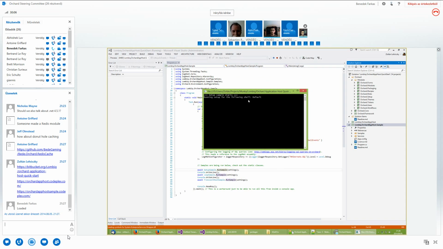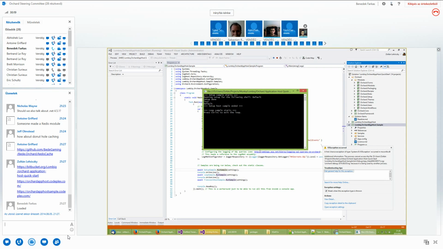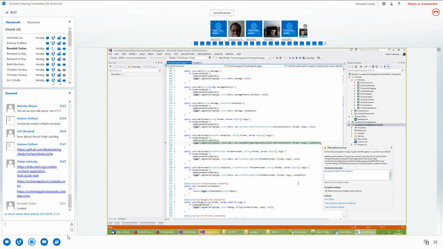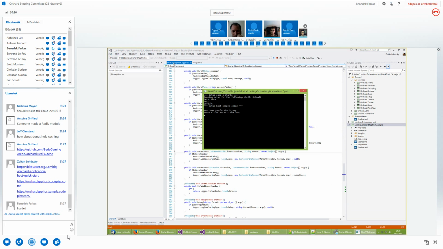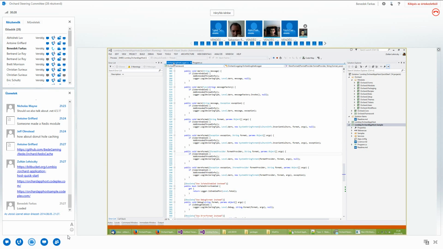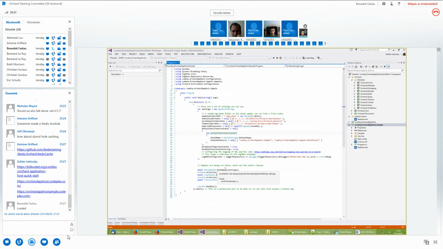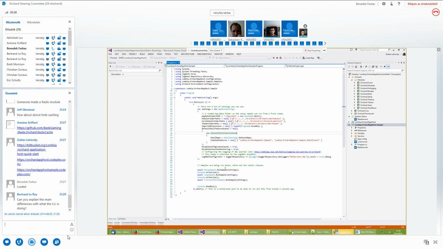It's not using Orchard in a separate app domain and communicating with it with remoting. It is using Orchard directly. And by the way, what it does, it runs the setup. Because how you use it, and there is this exception all the time for logging, but that doesn't really matter. Because what it does is that it starts an Orchard shell, or rather a whole Orchard application that you can use to run your code inside it.